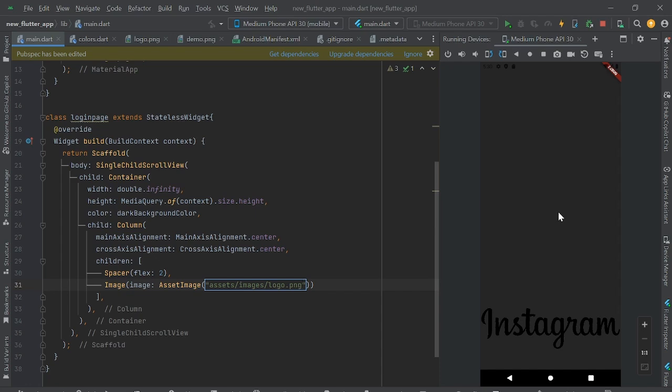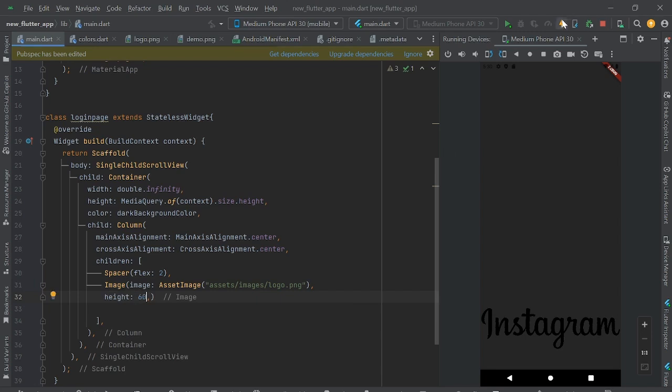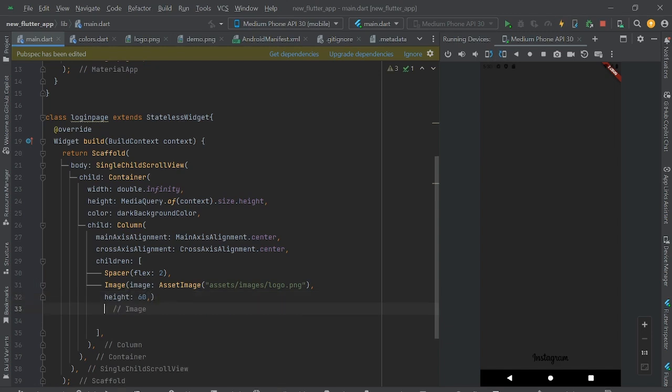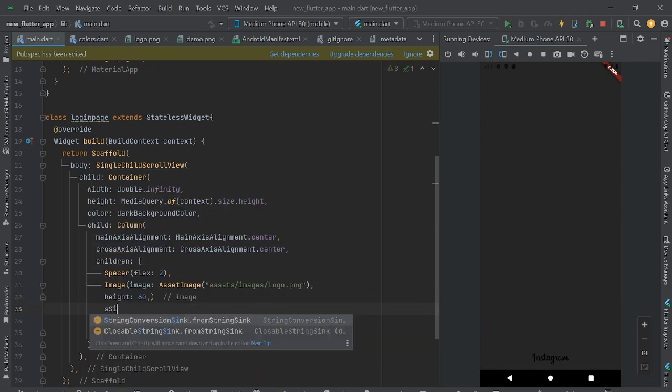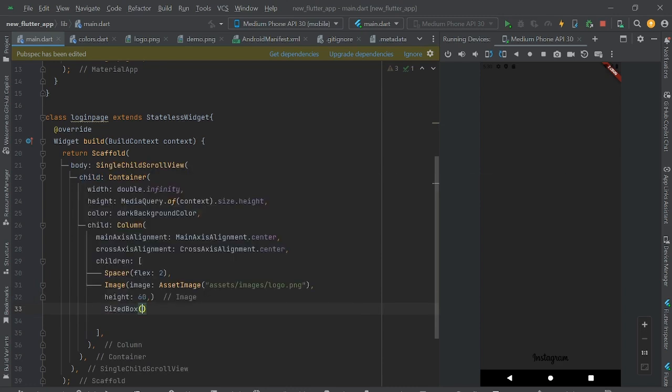Now I will fix the height of the image. I will fix it to 60, I guess. Now it is perfect. After that, I will use a SizedBox with height 50. I think it will be enough.